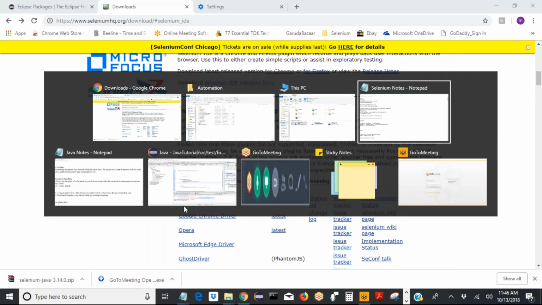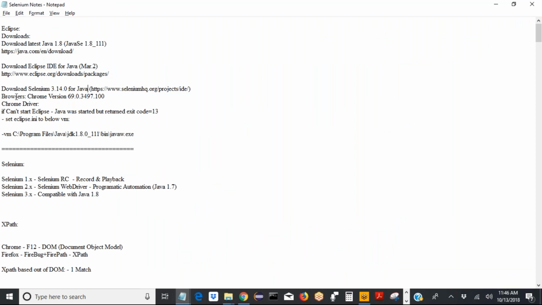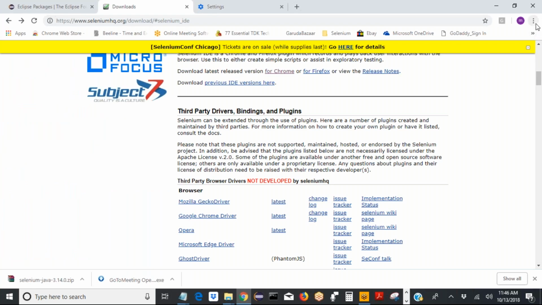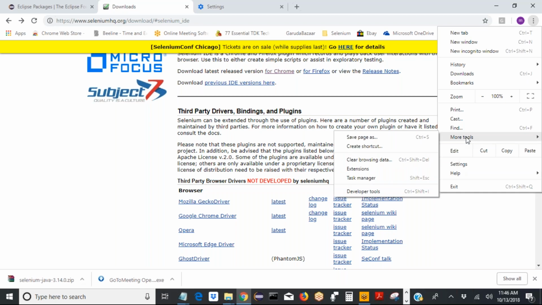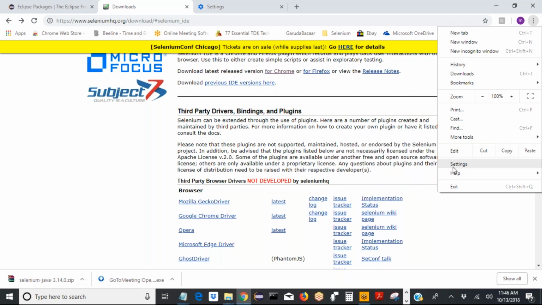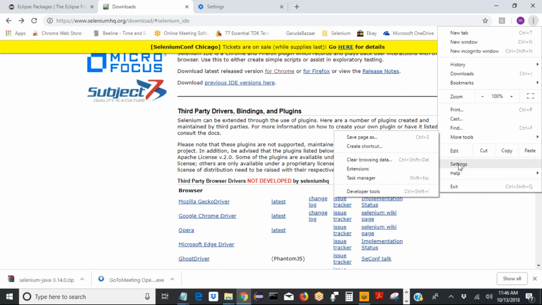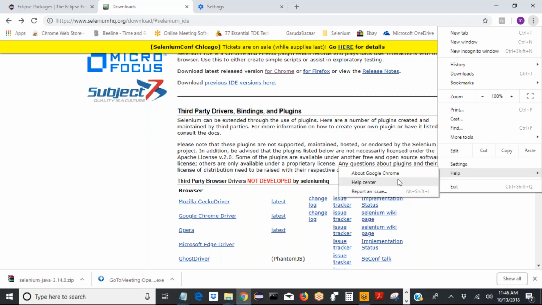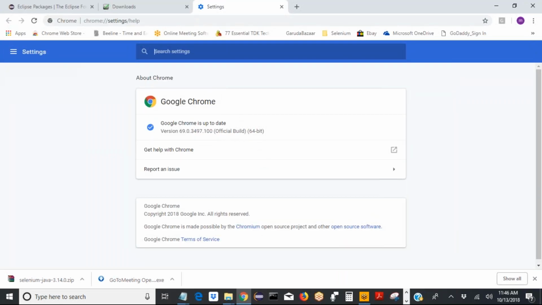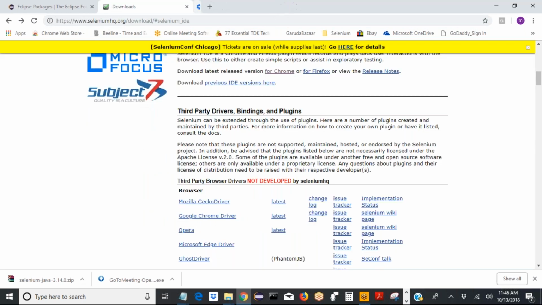Okay, so what we have done so far, we already downloaded the browser. Just check your version. If not, you have to update it. Just take the update. So you know how to take the update? Always go to Help. How about Google Chrome? It should show that it is up to date. Otherwise, there should be some button like update. Follow it and just make sure your version is the same.